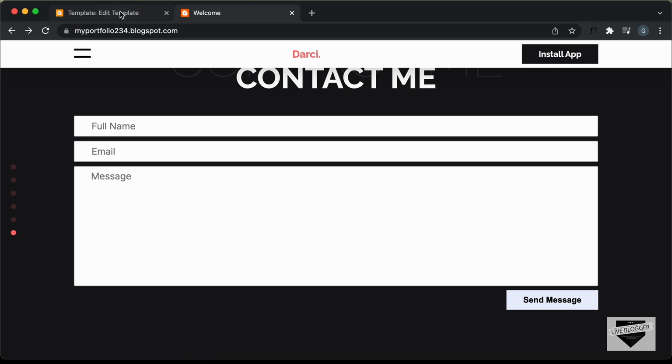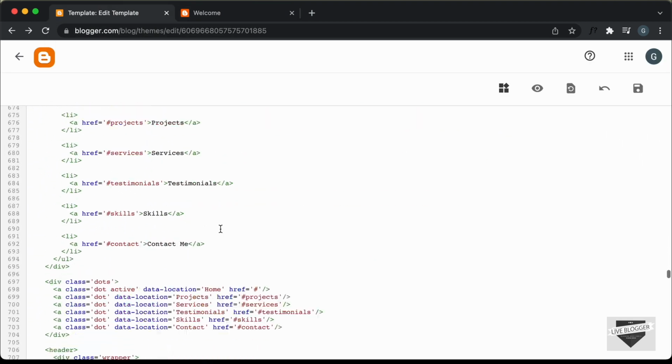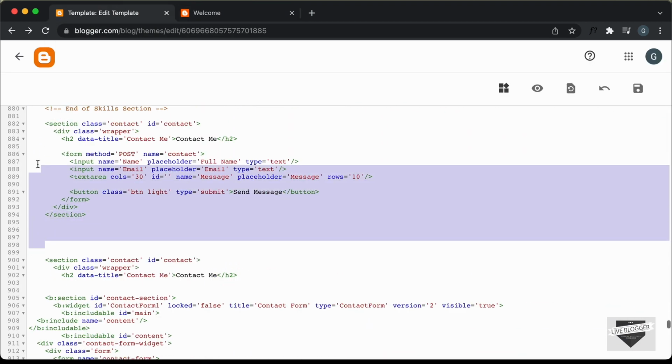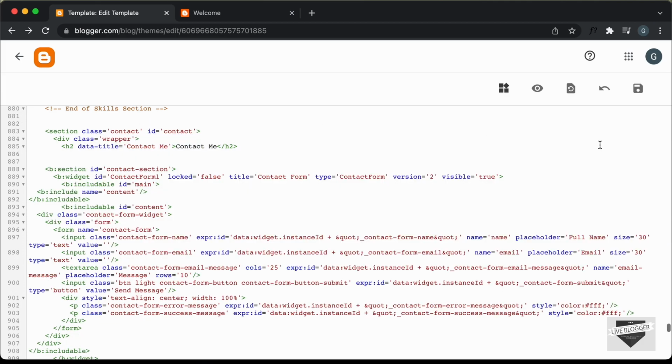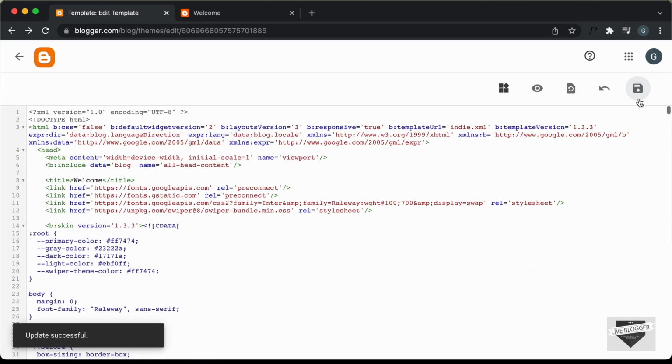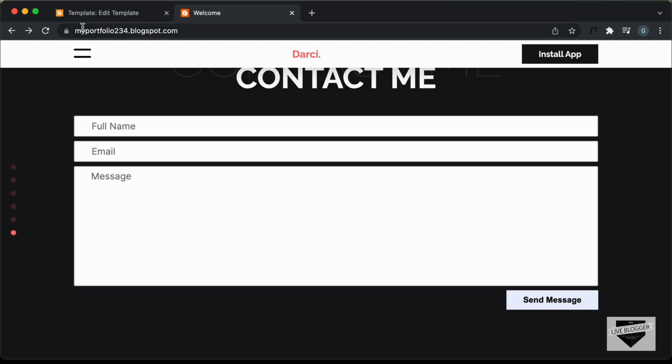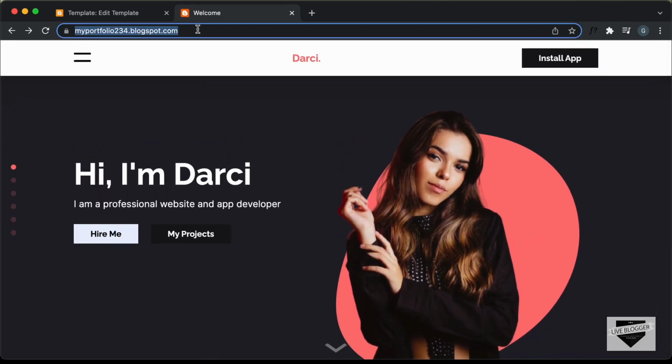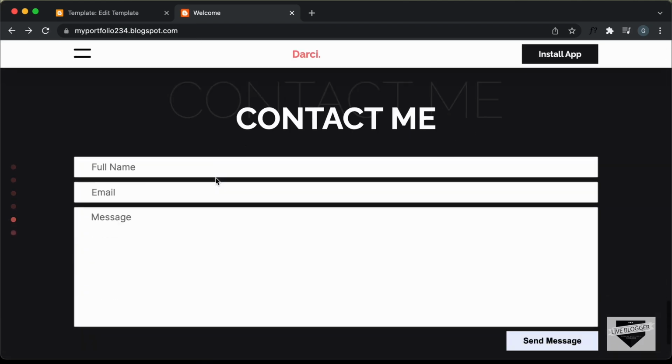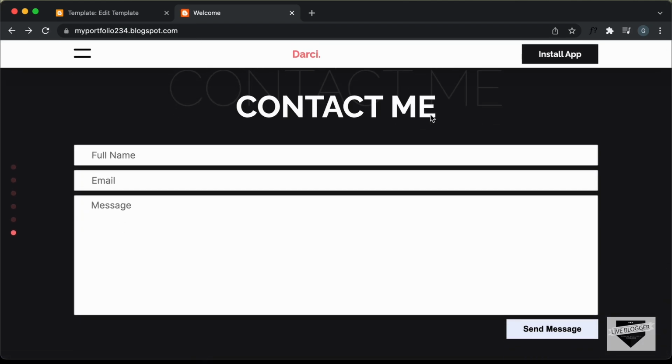So let's go back to our theme code and let's scroll down and let's delete this contact form and let's save it. Let's go back to our website and let's refresh this page, and everything looks alright. So that's basically how you make your contact form work in your Blogger website.